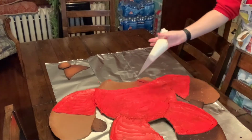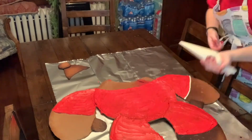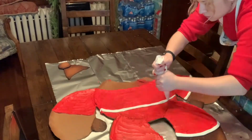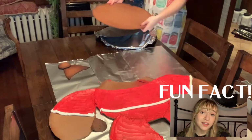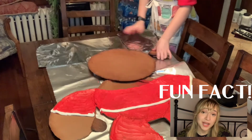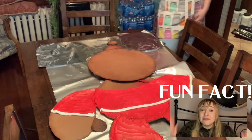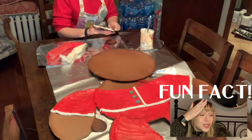Okay, coming in with the white frosting. Just the contrast of the white frosting versus the very burnt gingerbread man is kind of nice. Fun fact, seeing how bow-legged this gingerbread man is making me very uncomfortable and making me kind of mad at myself for not remembering that feet point outwards. Outwards!